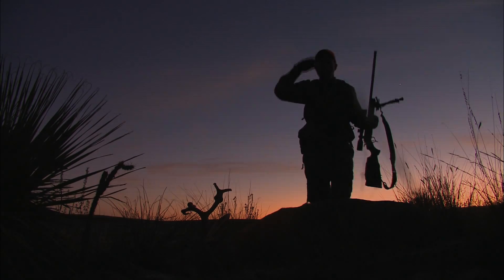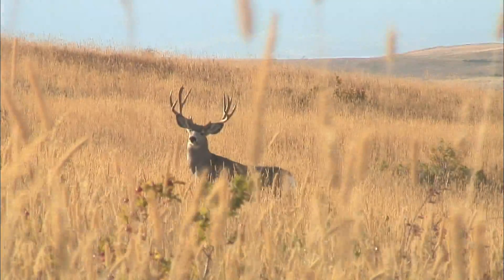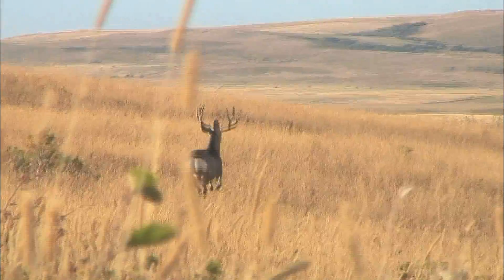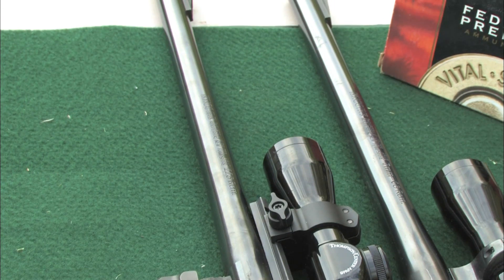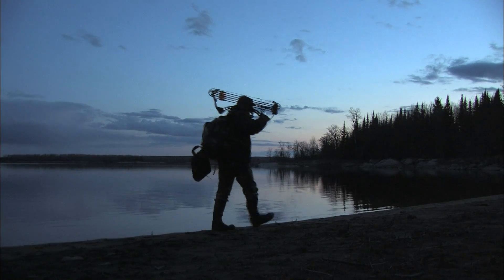One of the greatest things about hunting is the anticipation. From the minute a hunting season closes, we're looking forward to the next one. Part of that anticipation is planning and prepping gear. But if you wait to check over your gear until you're getting ready for a hunt, you're missing the boat. The time to really get into your gear and equipment and check it over is as you're finishing your last hunt. Remember what your grandpa used to tell you — an ounce of prevention is worth a pound of cure.